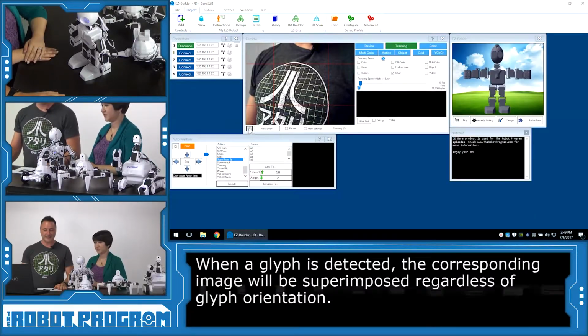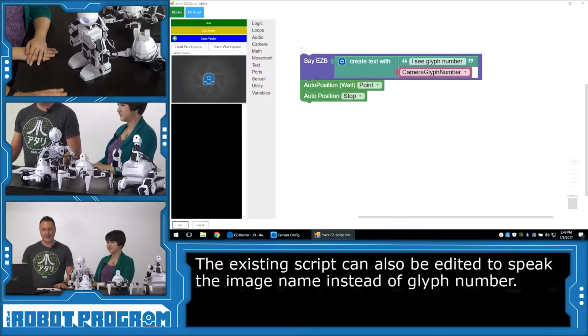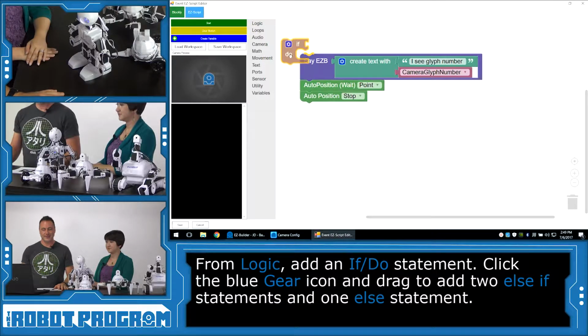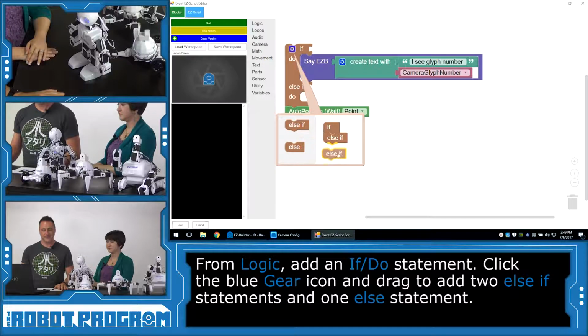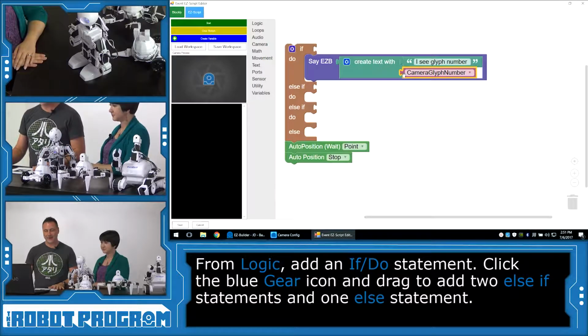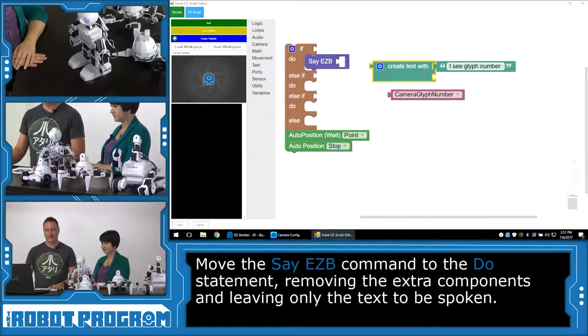So let's click on the gear button, and let's go back into our scripts and click on the button. Now we're going to add in some logic code. So we'll choose logic, and we'll say if condition, and we will put this under our if condition, and then we're going to add in two more and an else. So we'll have 4 conditions in total, 1, 2, 3, and then the 4th, because we got 4 different glyphs.